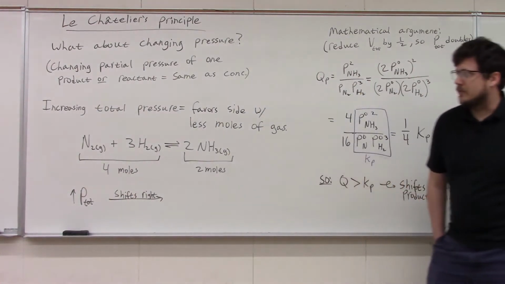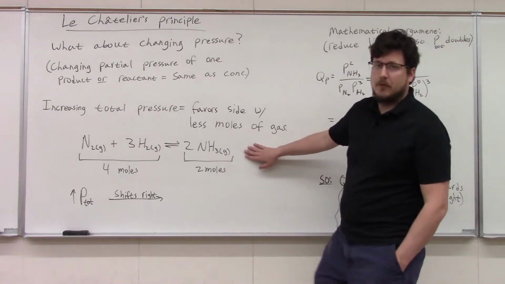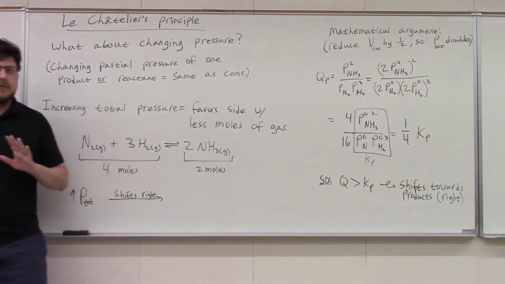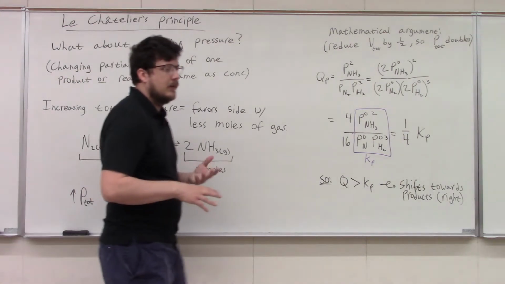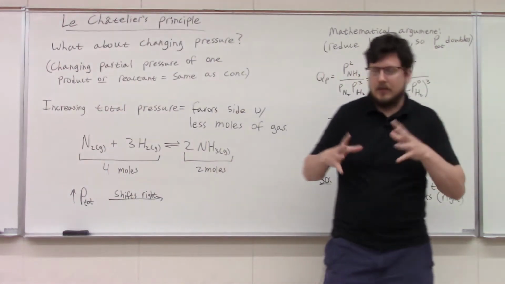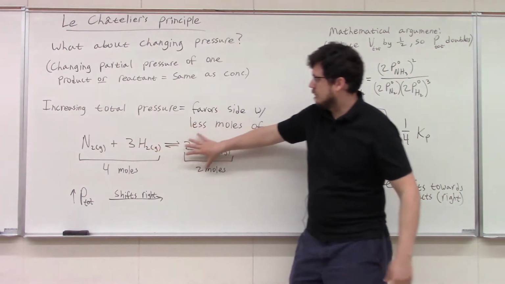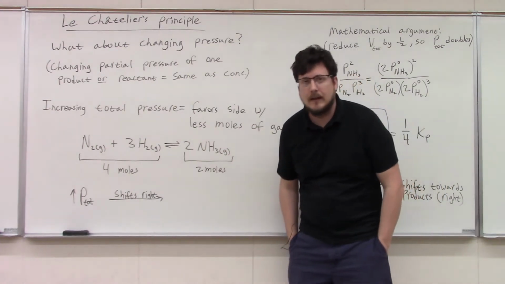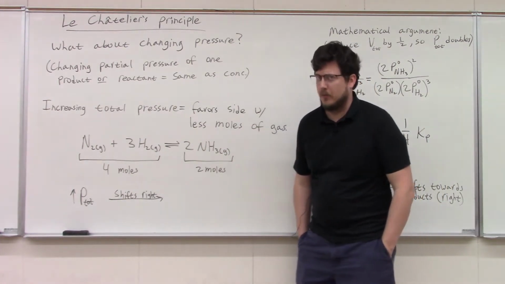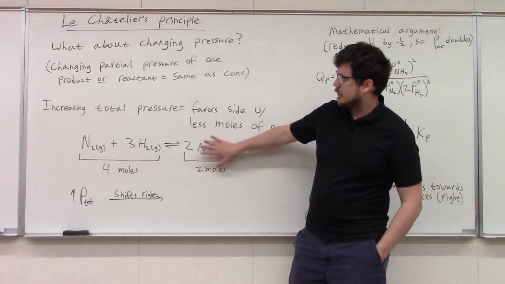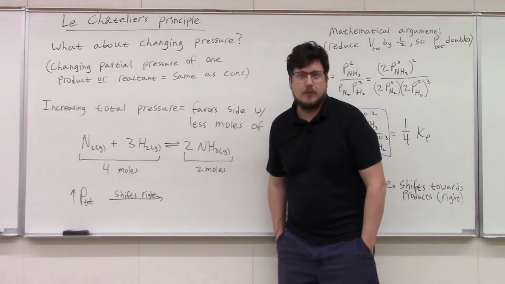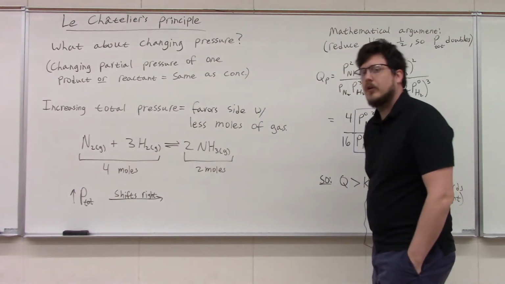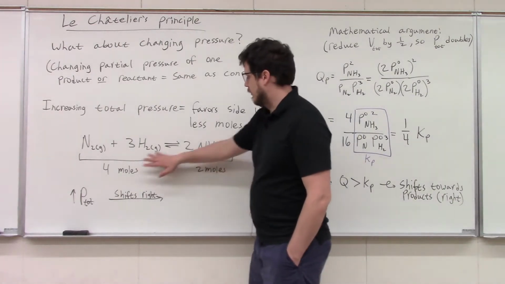But if there's gases, for example, we'll stick with our formation of ammonia here, then it's going to shift. If we increase pressure, equilibrium is going to shift towards the side with the least moles of gas, because it's going to favor pushing these together and using these. These are going to take up less space. Remember, PV equals nRT. It doesn't matter what the gas species is, just the number of moles. And so the side with the least moles is going to relieve the stress of the increased pressure the most. The molecules are going to have a little bit more room to roam. They're not going to be bumping into each other as much. So the low side's favored.